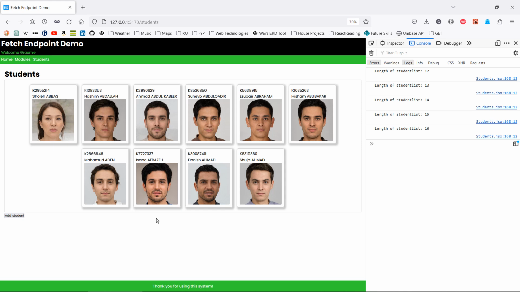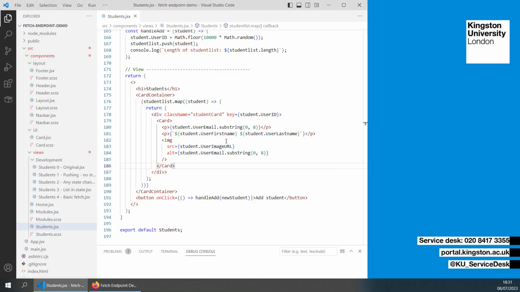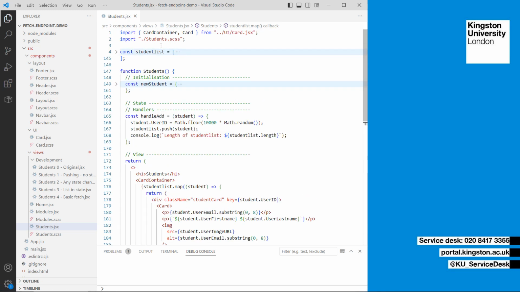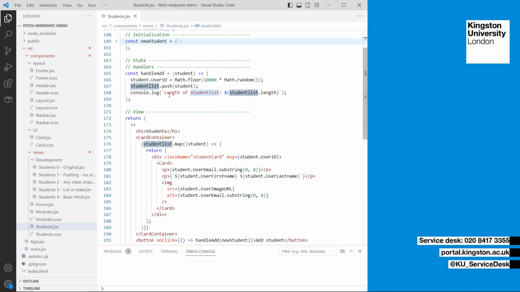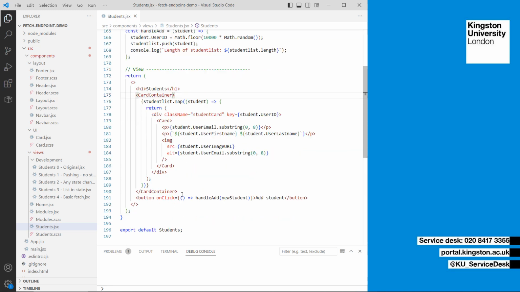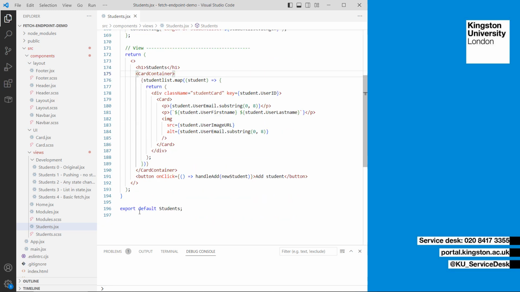Now, why is that? If we go back to our code, the issue is we have an array, student list, and when this component function Students is run, we do a map of all the students, and we render all the cards, and then the function stops.